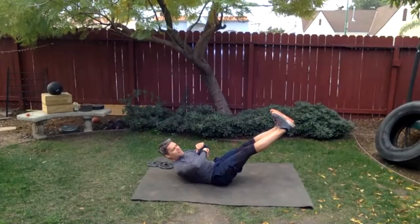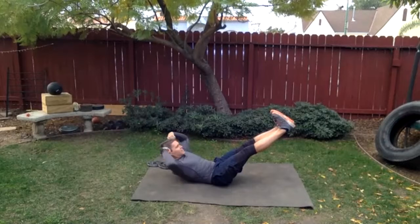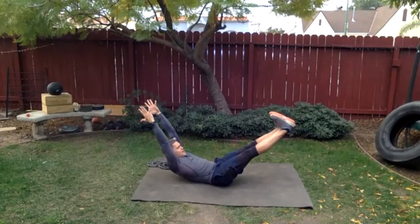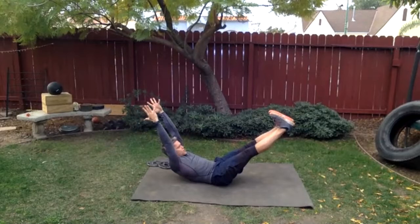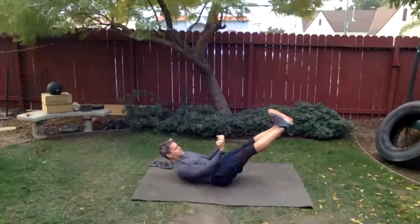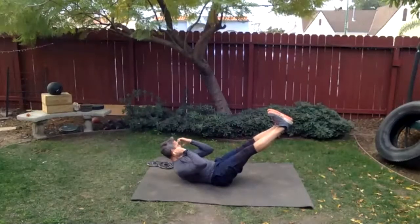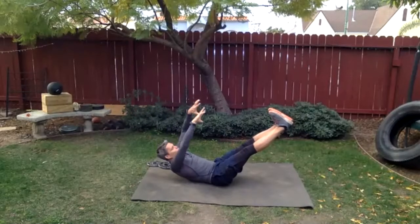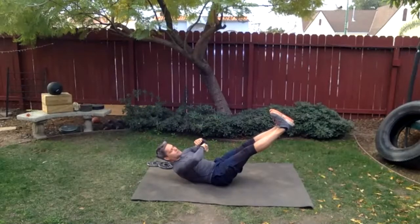Let's keep going. We have about 30 seconds to go. We can hang in there for 30 seconds, I think. Keep it going. Strong through those quads, strong. Now keep working that dorsiflexion on the feet. Pull the tops of the feet up toward the shins. Extend the hands out, fingertips, right? We're spreading out the effort to use the whole body to make this work.